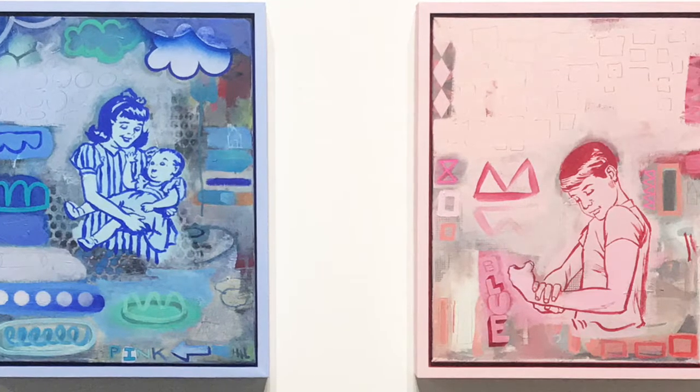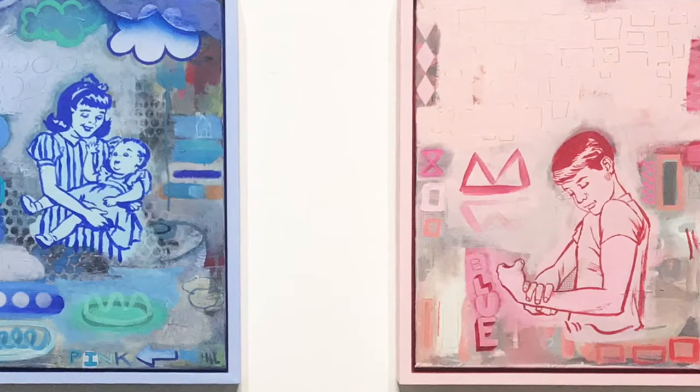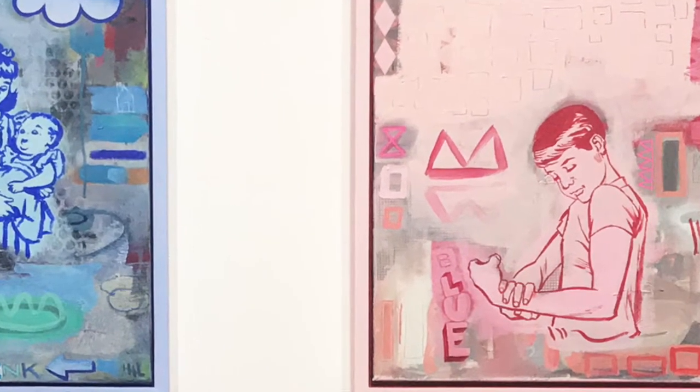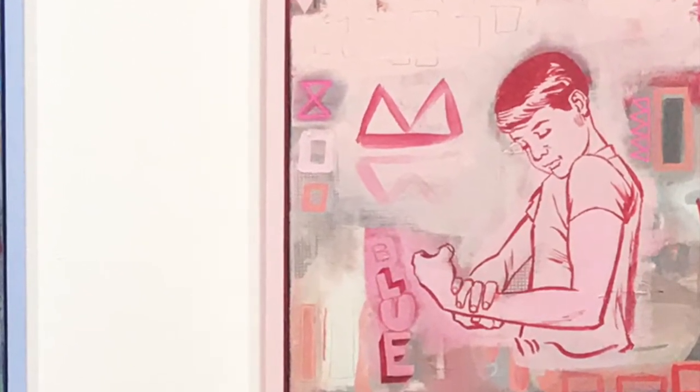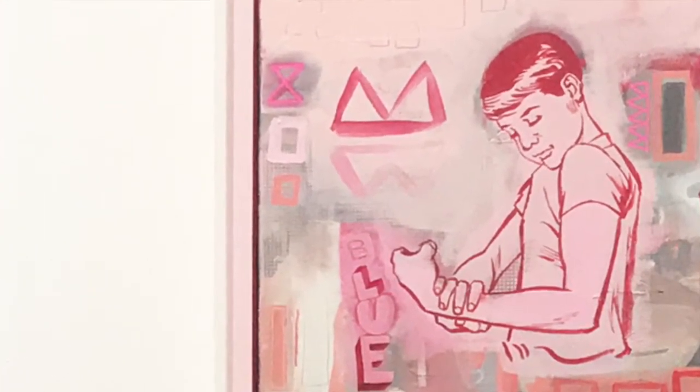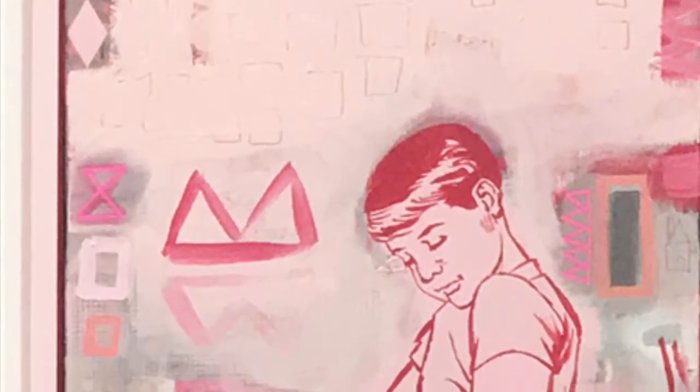What do they look like? Are they soft? Do they look like something that's familiar to you, such as a cloud? How about the boy on the right — what surrounds him? What shapes do those remind you of? Are they angular, like that of a triangle or a rectangle?